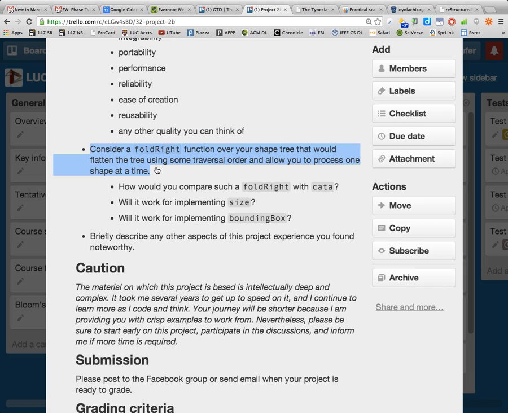So that's good. It will obviously not work for scale because scale is what you call an isomorphism. It preserves the structure. So scale is very similar to a map in the sense that the structure is fully preserved. The difference is, though, scale isn't exactly a map over the shape functor, but it's a structure-preserving transformation, so you could call that an isomorphism. But now, bounding box and depth. So let's start with depth first.